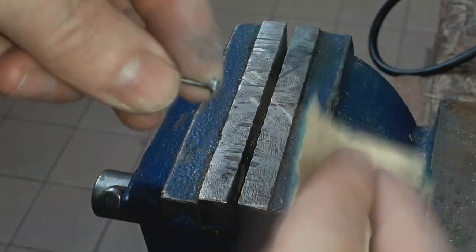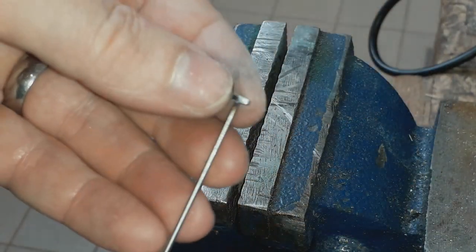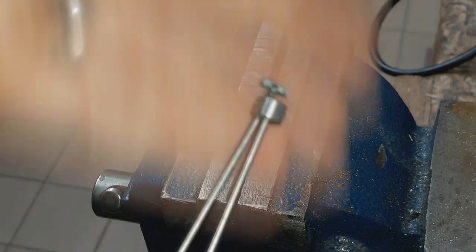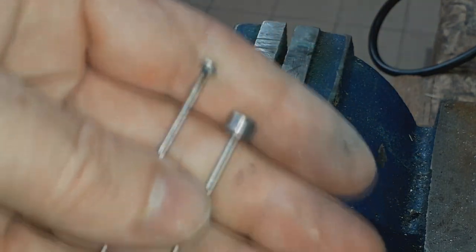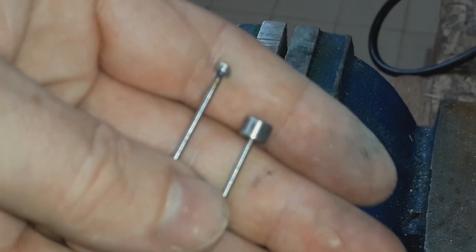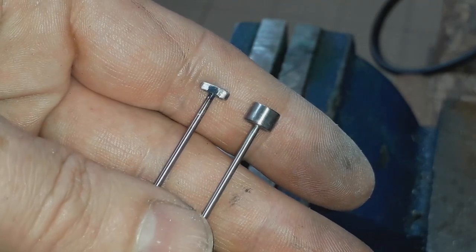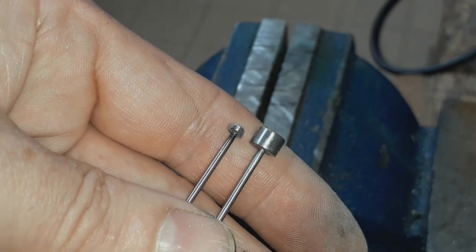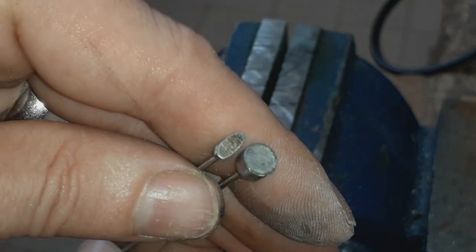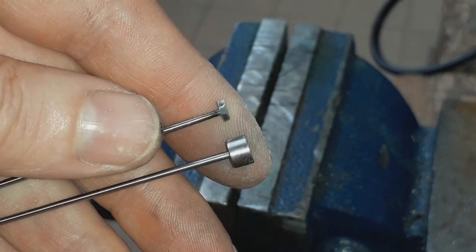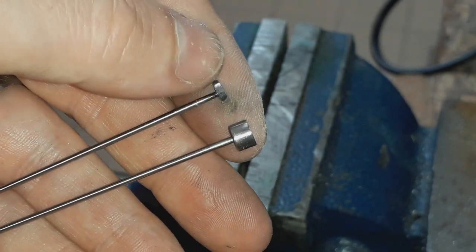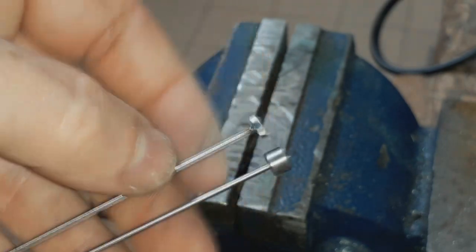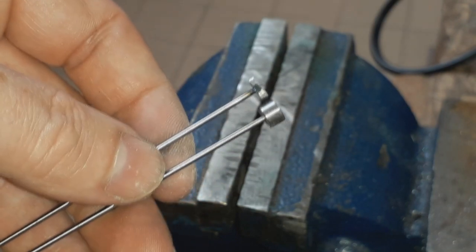So it'll be good to make a varied range of disc detainer pick tips, picking tips. So just to give you a rough idea, I'll just fine tune it in a bit, but so you can see we started out with this, now we are at this stage. I'm just going to fine tune it a little bit and take a little bit more off. Don't want to watch me sanding all the time, so I'm going to pause the video and I'm going to just fine tune this. We'll cut it down and we'll see what we end up with.